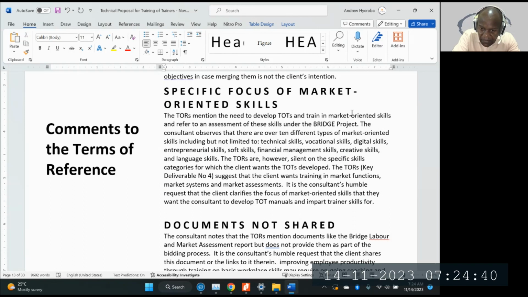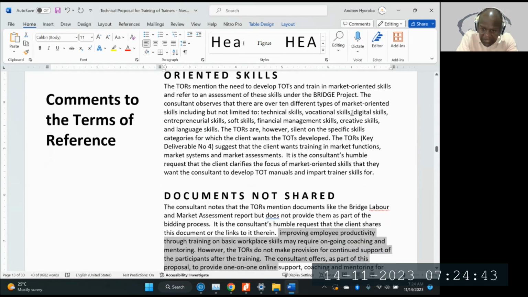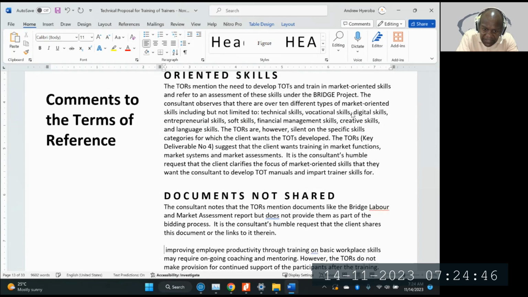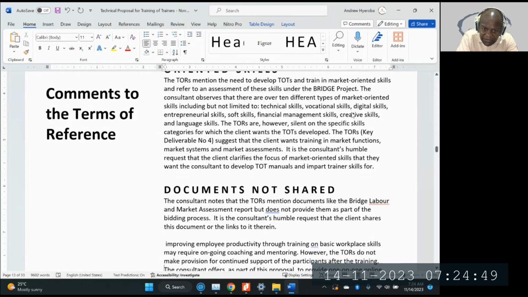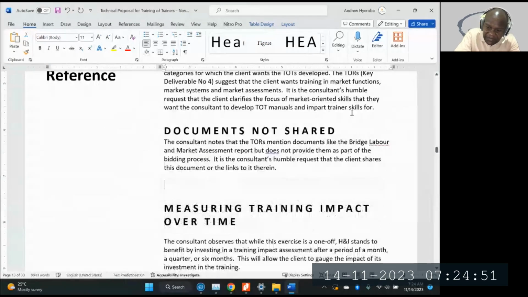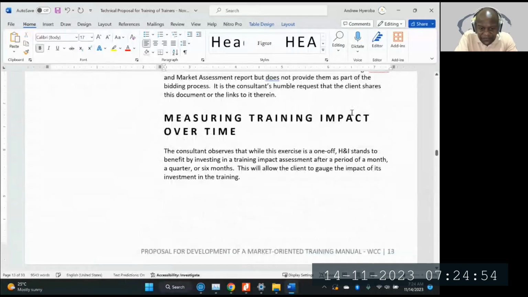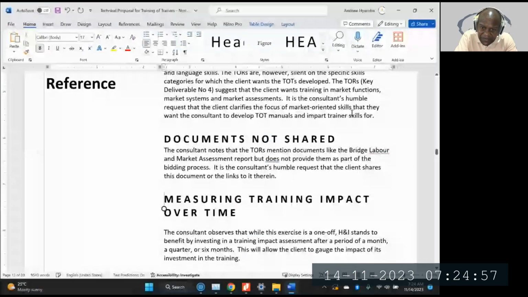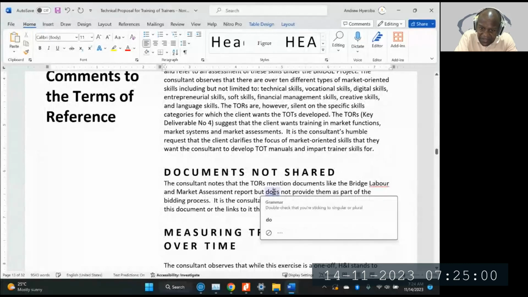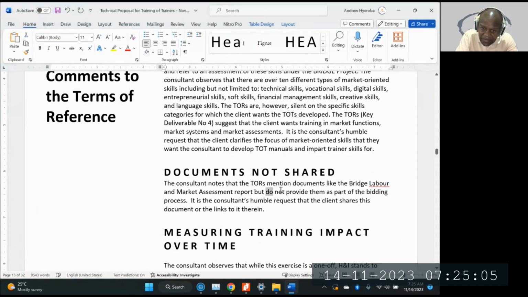So, documents not shared. We talked about this other one that I've just deleted, which was about one-on-one support. You could write as many as you want, but we normally say three, four, five things, three key things. It is not provided as part of the bidding process; the client shares this document with the links therein.